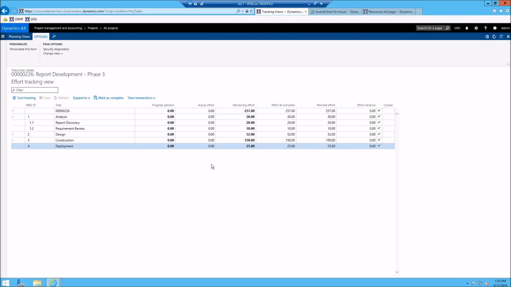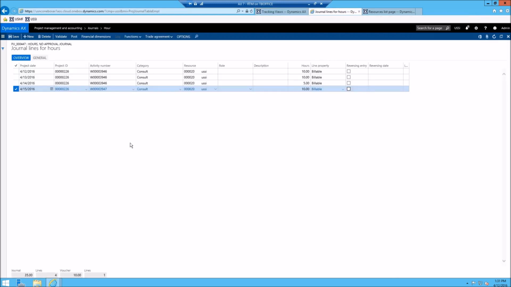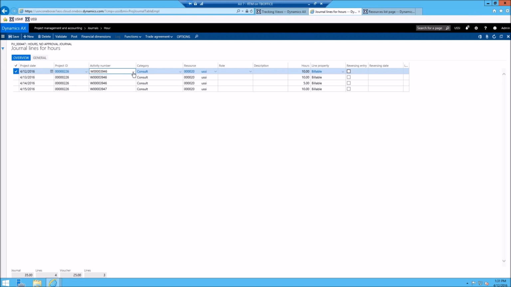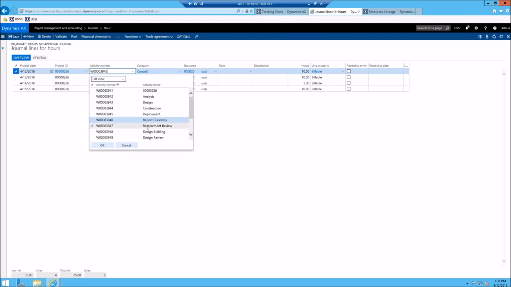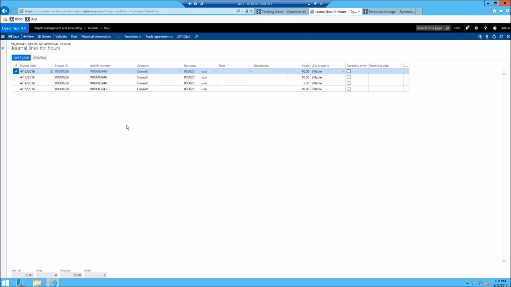If we're at the point of starting to track actuals in the system, you can post a journal or use a different business document, and as long as you're coding it to the applicable tasks within the work breakdown structure, you'll start seeing actuals log here. I have a baked journal. I'm just going to post some hours. This tab right here is an hours journal, and on 4/12, we're going to post to activity 3946, which is report discovery, and then we're going to do some requirement review posting as well, where you see the 47 number.